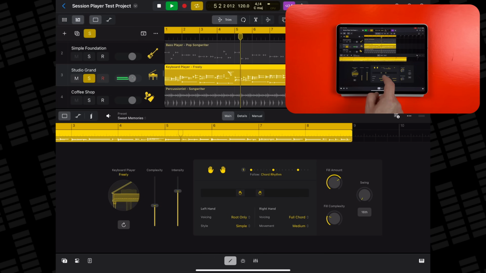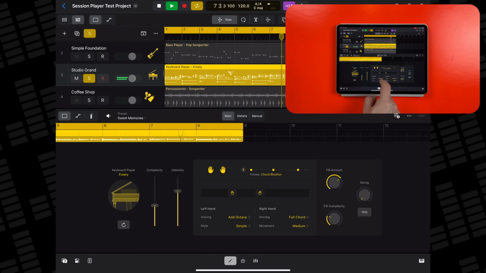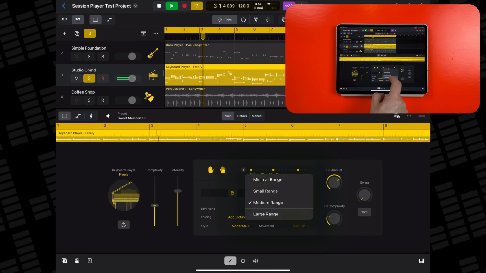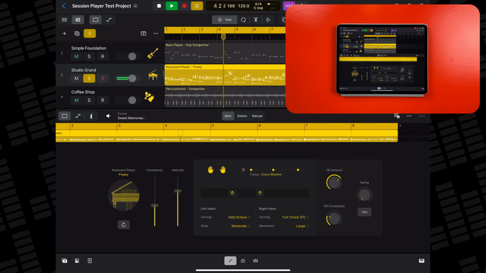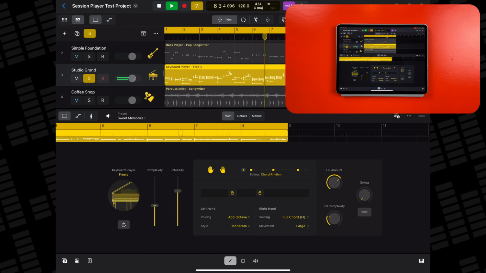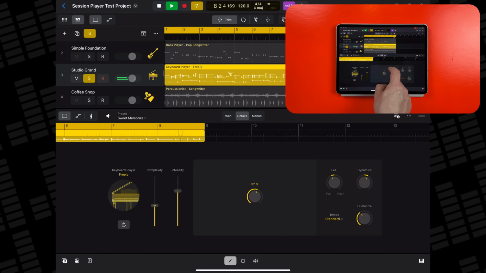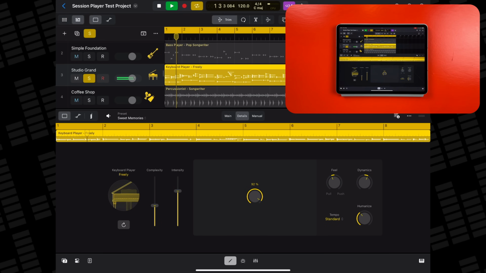This level of fine control is present in the keyboard and drummer session players too. The keyboard player allows you to adjust the movement, voicing, and playing style of each hand. And in the Details tab, you can adjust how often the keyboard player will add in grace notes.